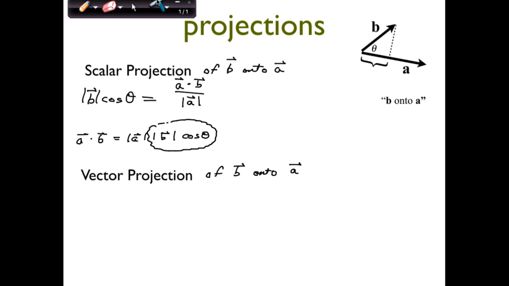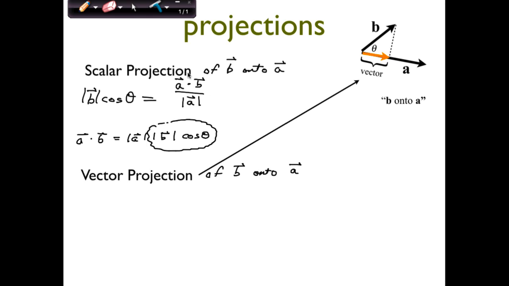Okay, now the vector projection is that orange vector now. So I want to write that orange vector in terms of vectors A and B. We have all the tools to do that. You have everything you need to do that. You just have to remember what we've done before that gets us that orange vector. That's called the vector projection of B onto A.